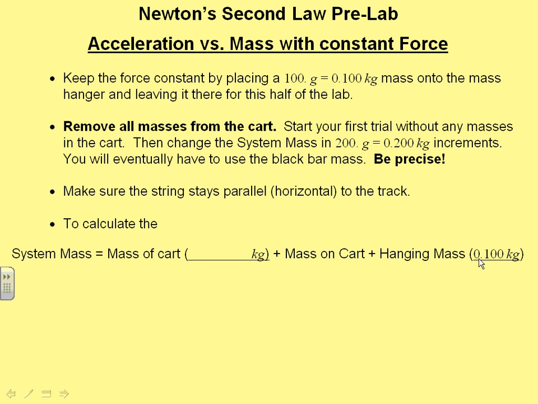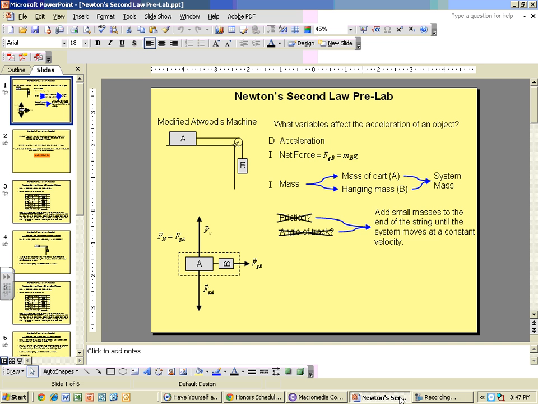So this number is going to change for every set of trials because you're going to keep adding masses in there. Each time you do a page, graph it, call me over to look at your graph and approve everything, and then you can go on to the next page. So this is going to be an exciting lab, I hope, and with a big important result, but you've got to be pretty careful about following all the bullet points. Thank you.